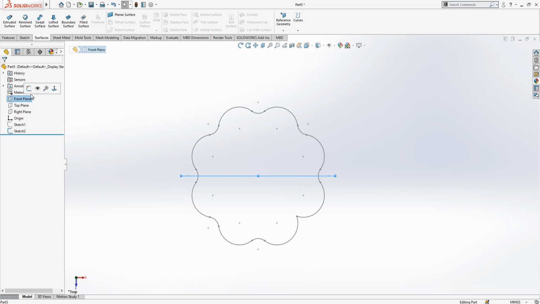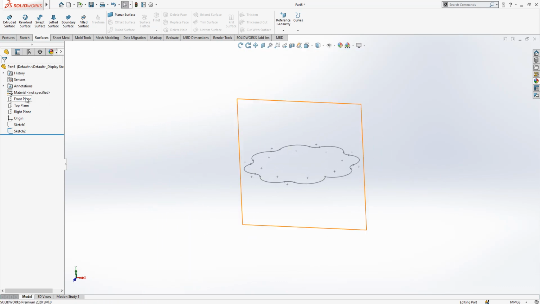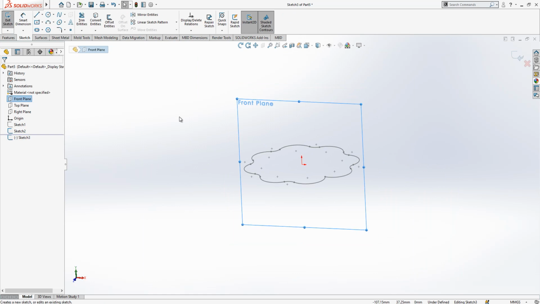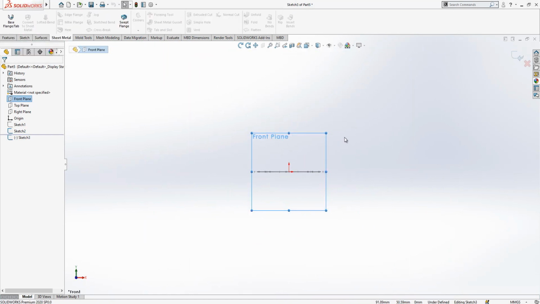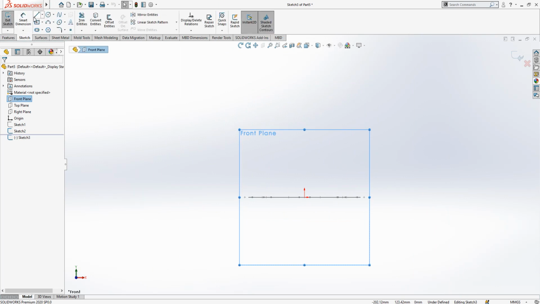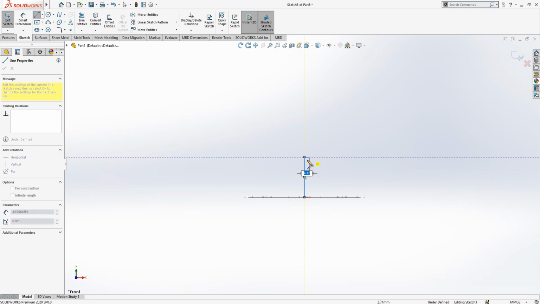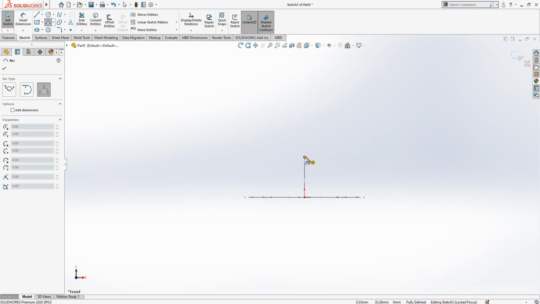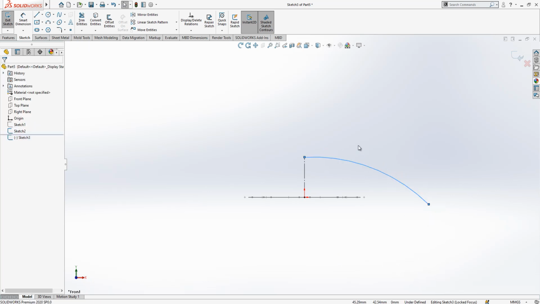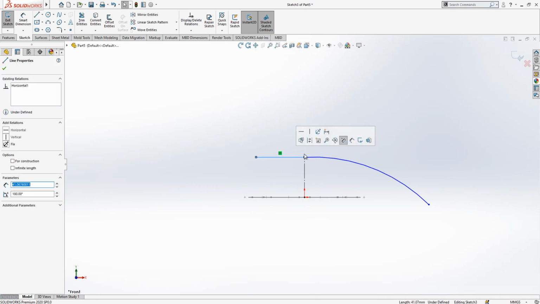And on front plane, I'm going to create a sketch. I click there and say sketch, pressing Space and looking normal to our plane. Here I create a line, and later on I create one arc and one more line.